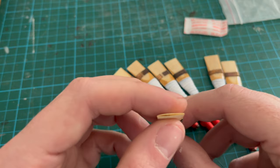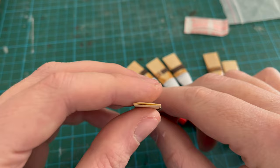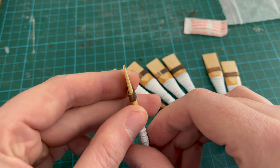Oh dear, look at that. Yeah, that's not quite what you're looking for, really. It should be like a sort of perfect oval, and this one is chunky to one side, actually. There's a gap in the side of the reed there. That one's in the bin. First impressions not great.